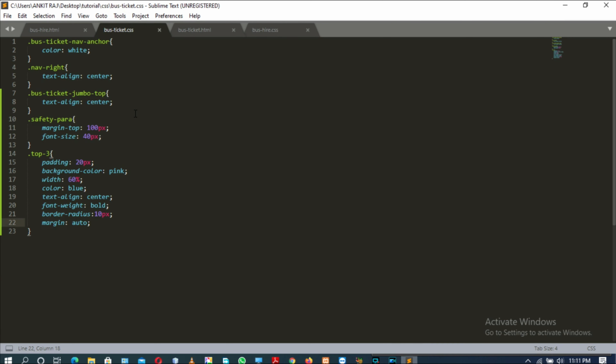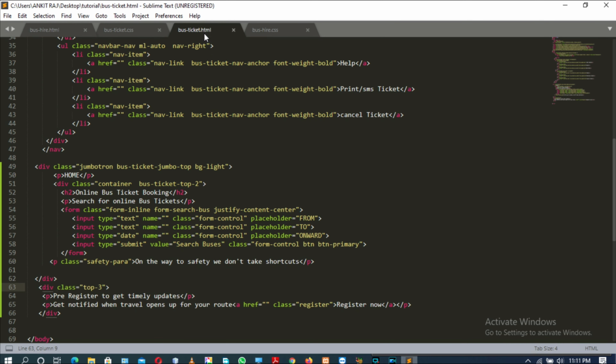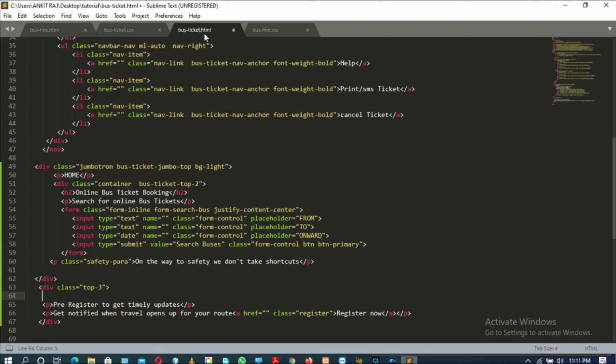Let me first check whether I have written the class names correctly. Yeah, I think I have left out one class here, that is top-sub3, inside a div tag. Inside that div tag all the content will be present.